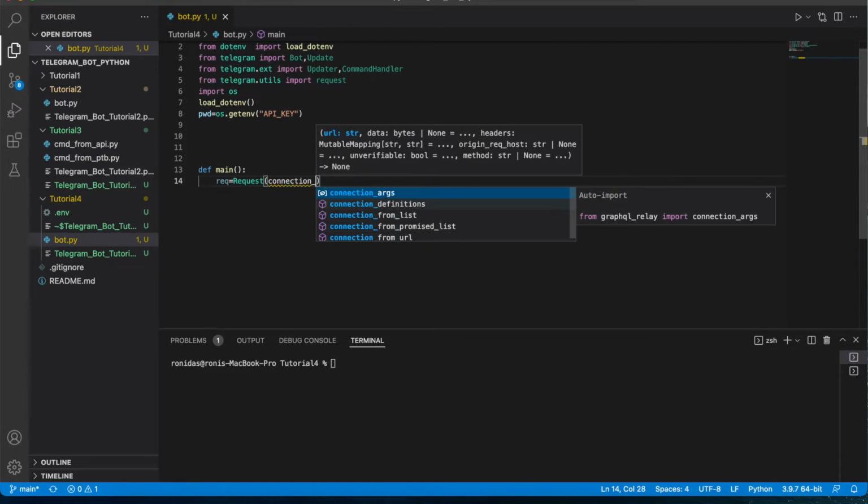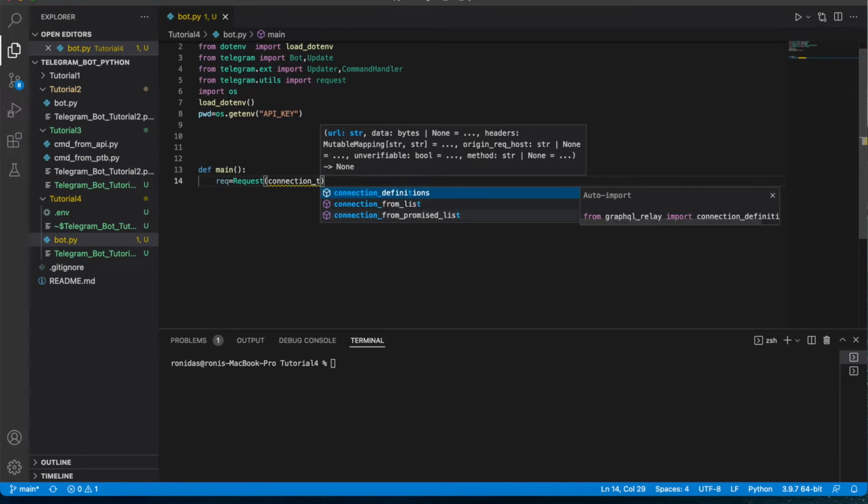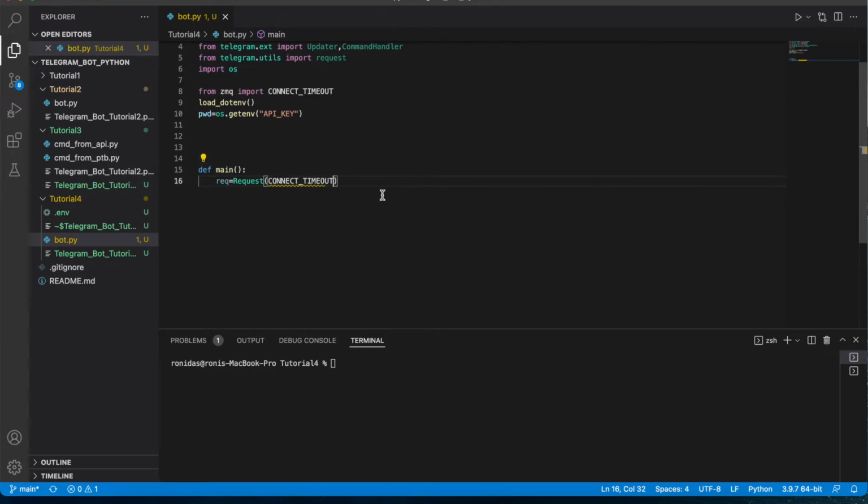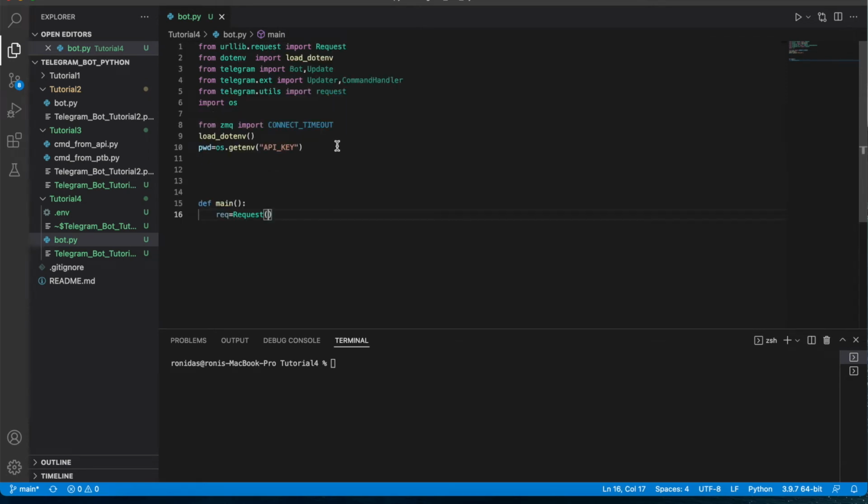I don't know why this connection timeout is not coming. So this says I made a mistake. What happened? Telegram utils request, I made a mistake. So I always make such mistakes.